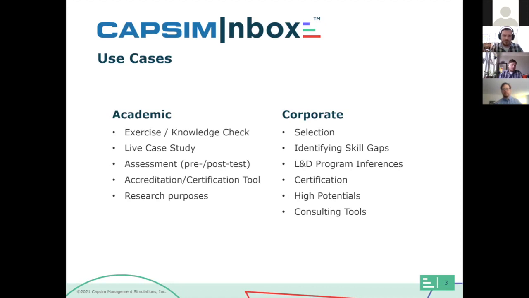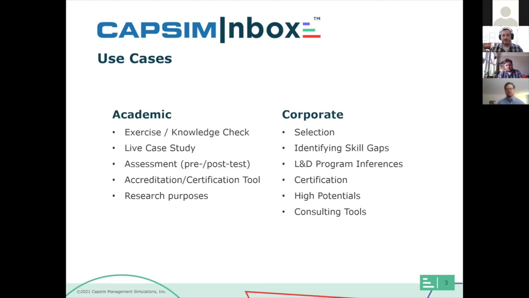What would you do if you were in these shoes? Well, with Inbox, we could put you directly into those shoes of that person at that company and see how you would navigate that process. And what's particularly interesting with the live case study format is that we get very divergent decision tree paths, if you will, where depending on the consequences, positive or negative, that students receive based on their decisions, student A and student B could end up in widely different end scenarios.